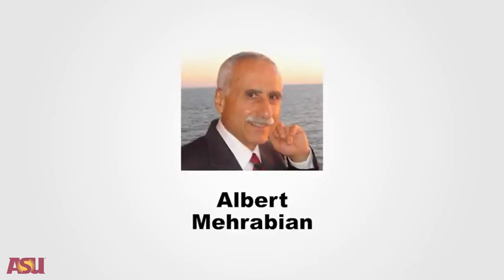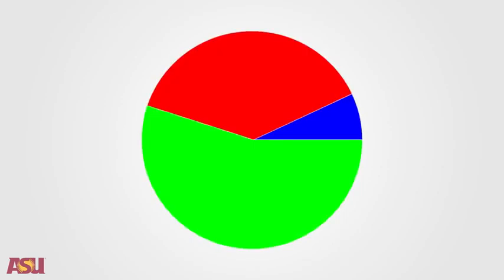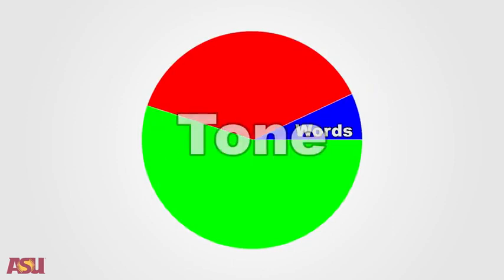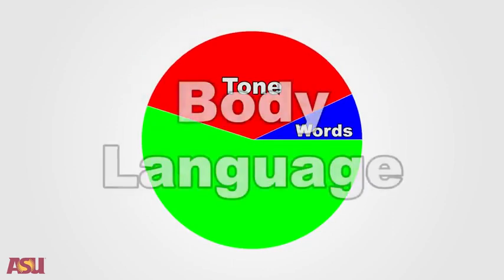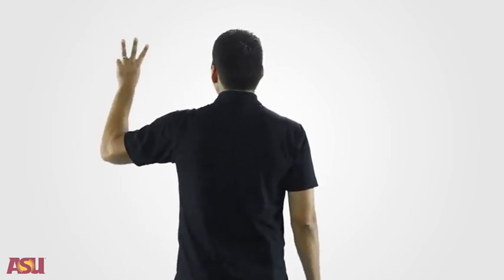In fact, some researchers put the level of nonverbal communication as high as 80% of all communication. Albert Mehrabian is noted for finding a 7, 38, 55% rule, supposedly denoting how much communication is conferred by words, tone, and body language. And did you know that in the language classroom, a teacher who turns his or her back from the students while talking is three times more likely to be misunderstood than a teacher who faces the students? This is because most nonverbal communication comes from the arms and the face.